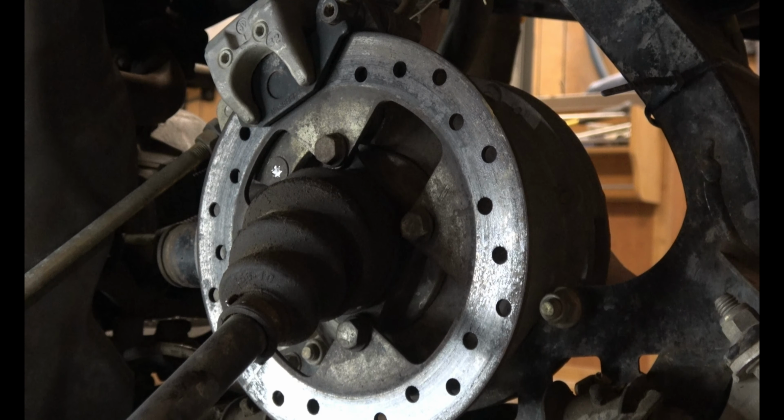Place it on the spring, spreading it out as far as possible. The same thing on the opposite side. And push these retainers in. Then you go ahead and tighten these down and switch back and forth so that it's compressing the spring down evenly.